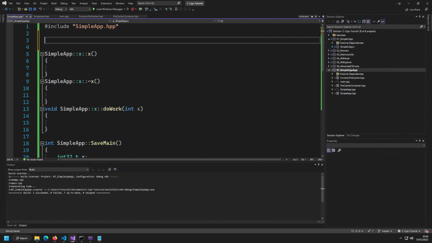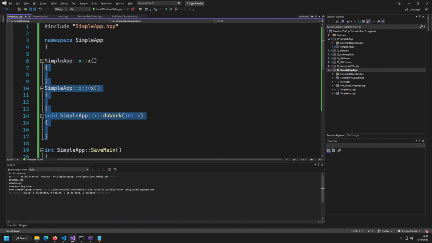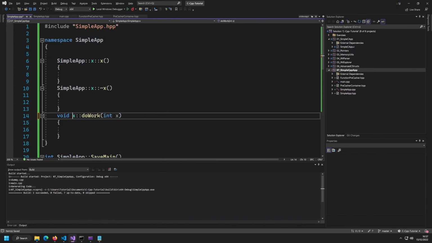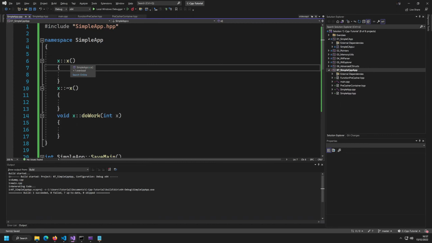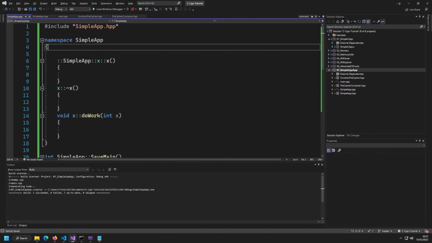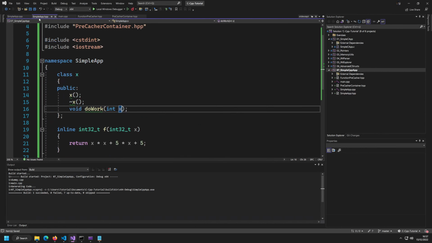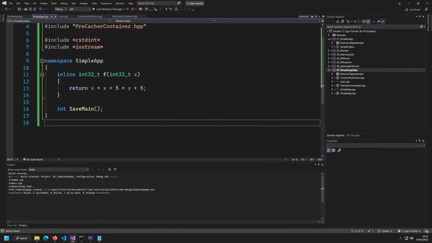You could also specify namespaces here, but I personally don't do this. You could write namespace simple app here, then move this code one level back, close the namespace here, and remove it from there. This would work as well, because again, you are inside of the namespace simple app, and it would redirect you to simple app. If you went to the global namespace, of course, it wouldn't work, so you would need to redefine this again. But that would be the idea of how you would move the code of a class inside the C++ file. Now, again, of course, this is all not required, but that's the whole idea here.